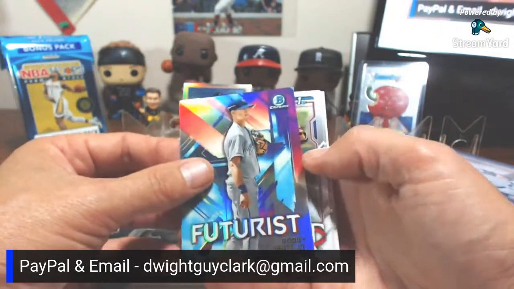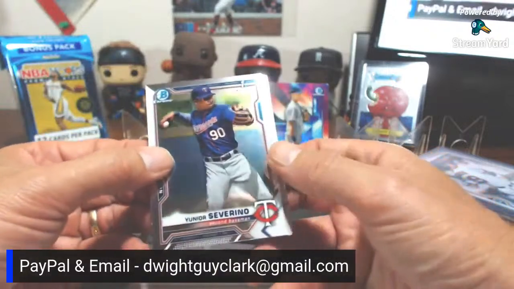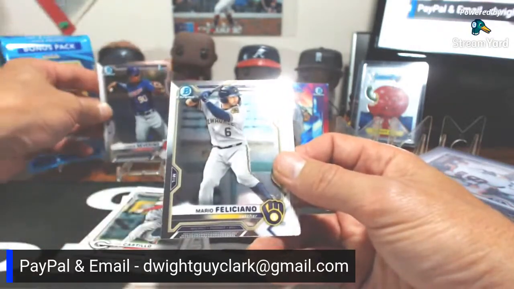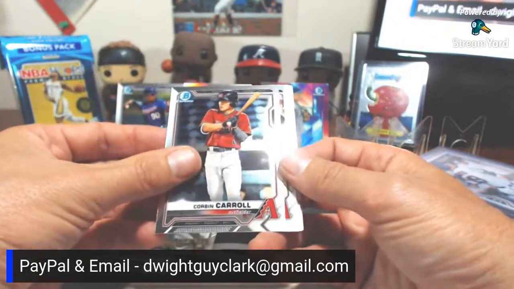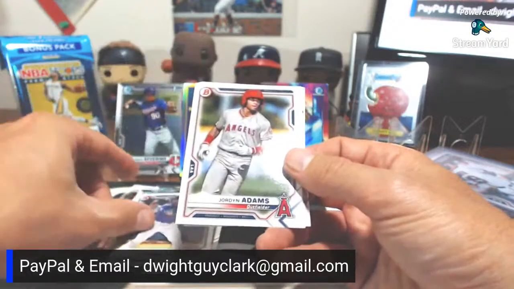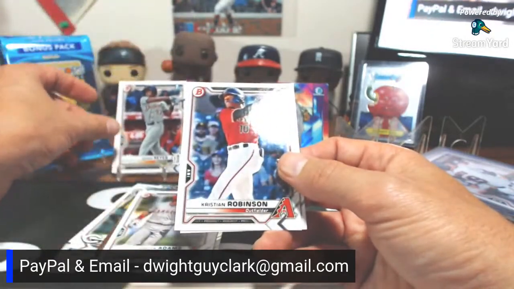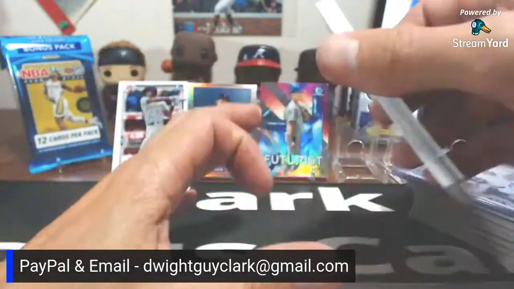And we got a first card, too, for the Twins. Oh, I thought that was going to be another Sabonis, like, Sabato. But it is Severino first from Minnesota. Nice. Feliciano. Carroll. Jarvis. And we got Taveras. Adams. Andrew Bones, not bad. A Reyes first paper. Robinson and Libertor. So not a bad little fat pack on top of that.